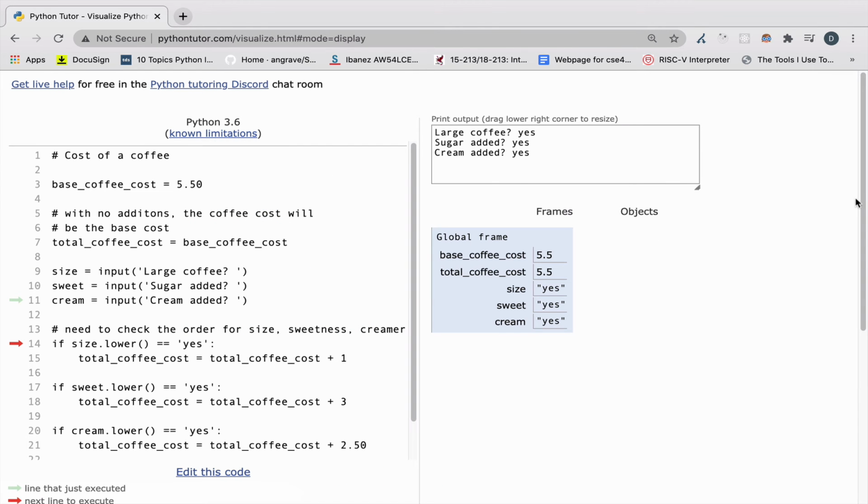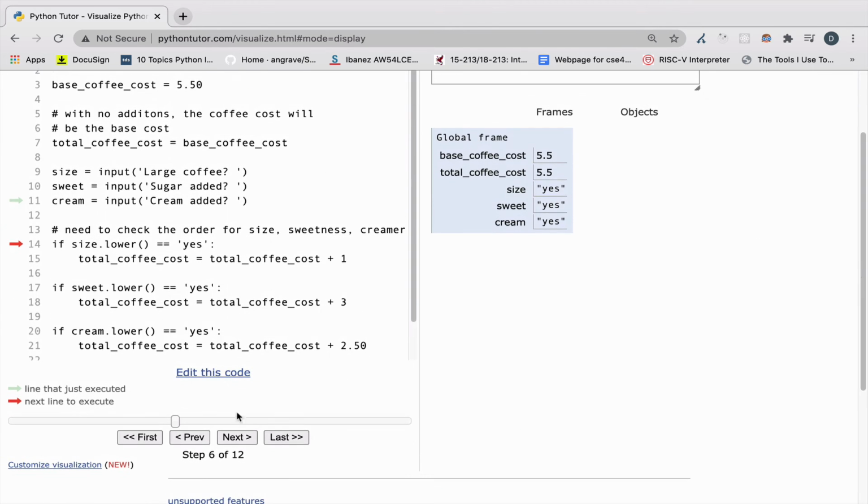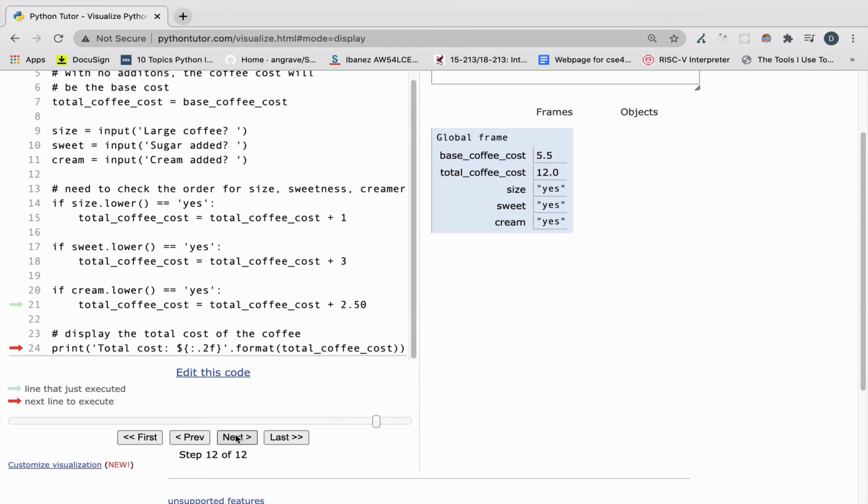Okay. Then each of the conditions will be executed. Line 15 will be executed, line 18 will be executed, and line 21 will be executed. Okay, and finally, line 24 will execute, which tells me the total cost of the coffee.